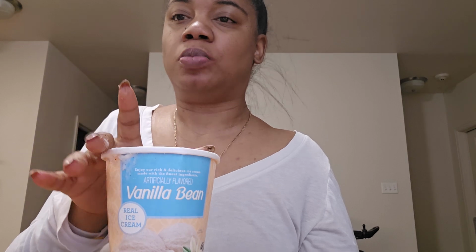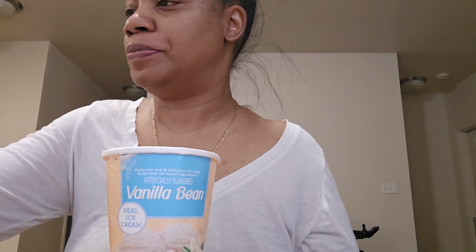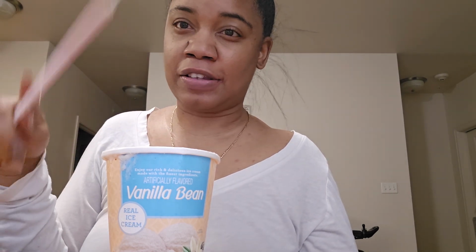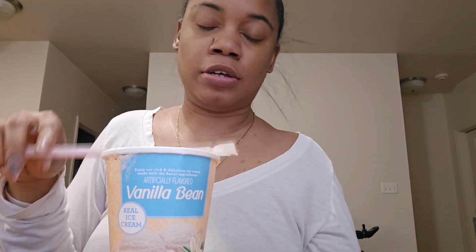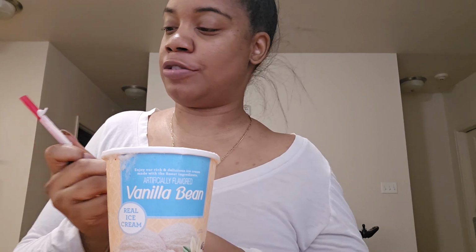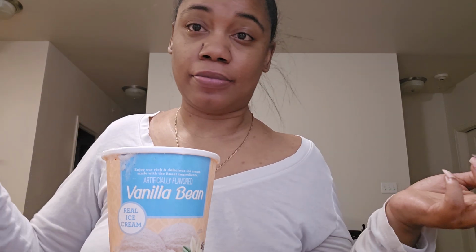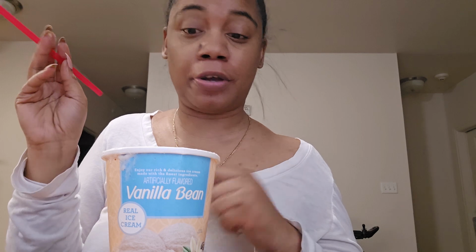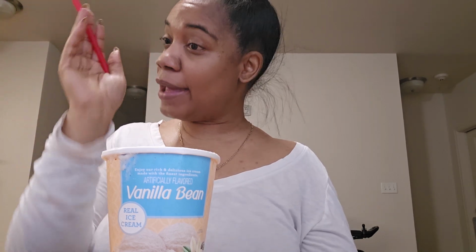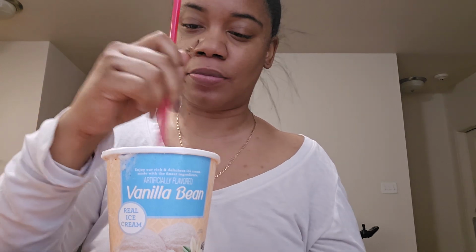That was my spicy. And now I'm going to have my sweet. Dollar Tree, $1.25. Y'all have noticed that at Dollar Tree, they now have plus ice cream for $3. But I'm sticking to the $1.25 ice cream. I'm okay with the $1.25 ice cream, unless they get some Millennium Crunch up in there. Baby, if Dollar Tree gets some Millennium Crunch up in there, and y'all know that's my favorite ice cream.